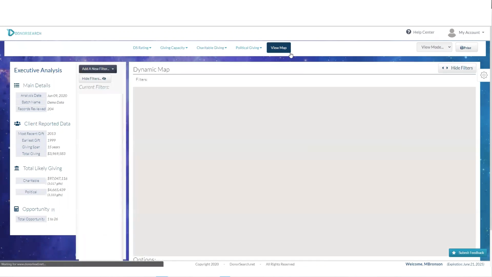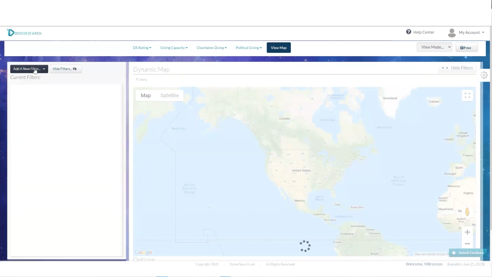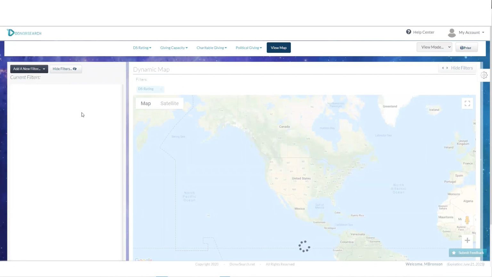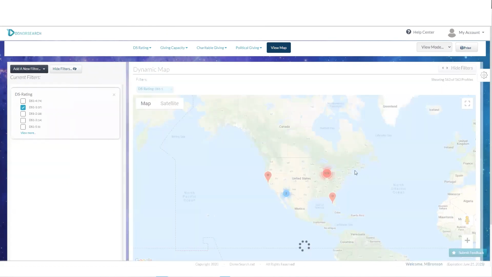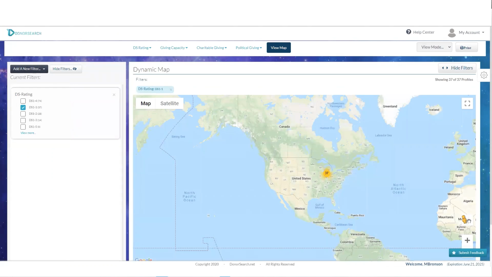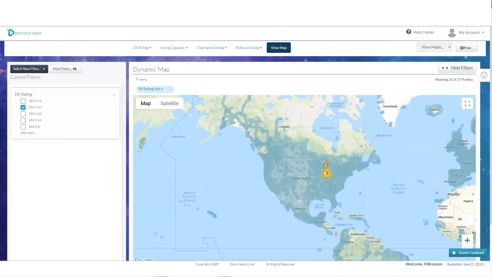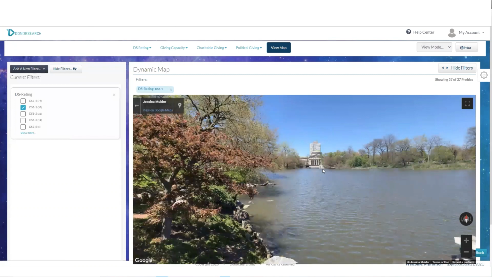We've included a map feature to where you can say, okay, I know where, in general, most of my donors are, but specifically, where are my major donor opportunities? Or specifically, where are the people who have given me the largest gifts or something along those lines? Okay, so you can drill down and zoom in and even put the little gold man over here on the map and get a picture of their house. Okay, which you would, of course, want to zoom in for, but that's a crazy, beautiful place to make a donation.